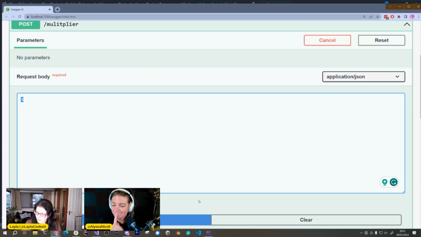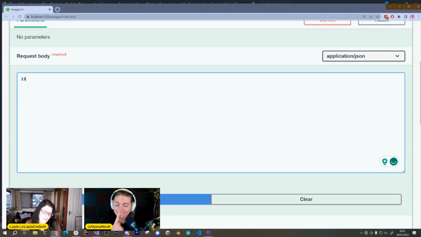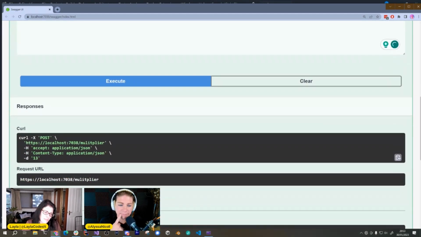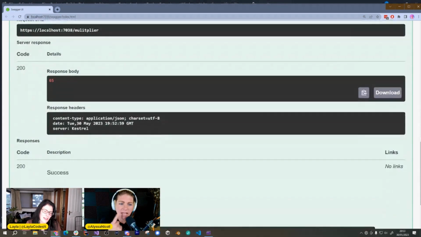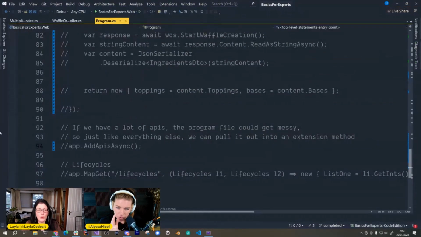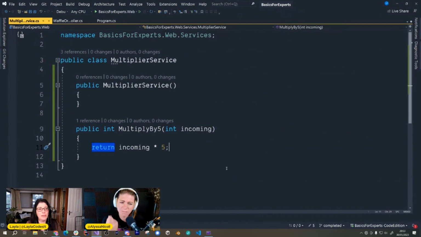13. Did it do it? 65. So, okay, so it's done. All right. He holds on to no information. No information at all. So who holds on to information though? I really cannot think of an example, because you're always passing in parameters and it's doing something to that, and then it's passing it on its way. Who's holding on to information?